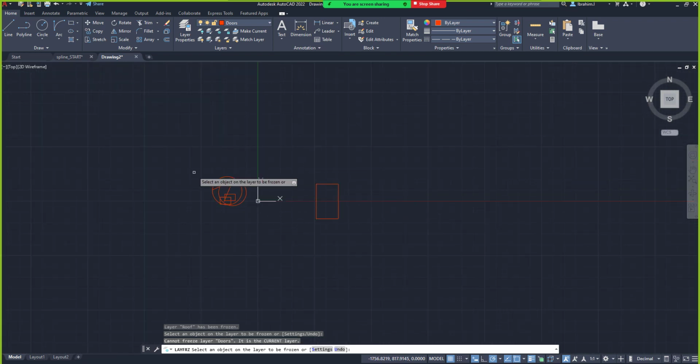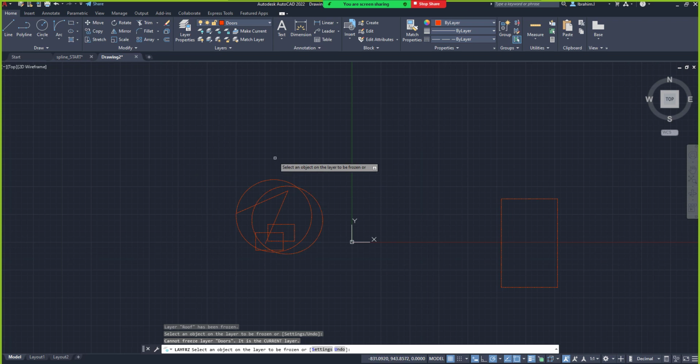Can you see that? Yes. So you can't freeze a current layer, unlike with off, where you can have a layer current and still be able to turn it off. But for our freeze here, we see that we cannot freeze a current layer. Are you with me? So you can see freeze is working similar to off, right? So do you agree? Yes. So the freeze layer is working similar to off layer, because whenever you turn a layer off, it also goes off the workspace. But we have a clear contrast between the two.